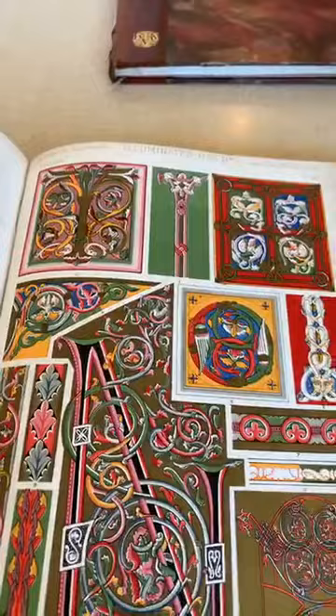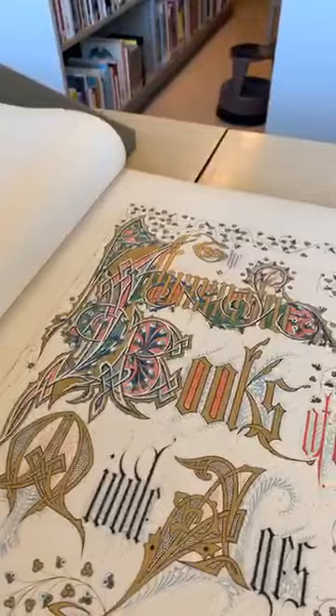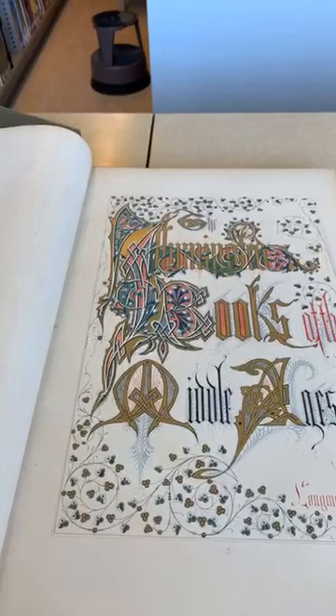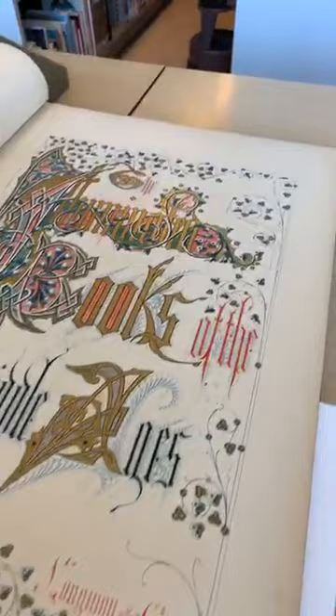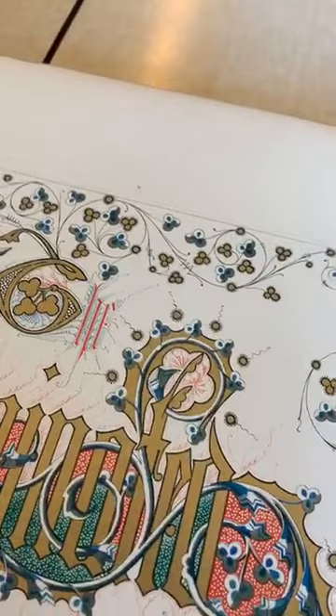Illuminated manuscripts became a real passion of the arts and crafts movement and of Owen Jones in particular — this idea that everything after the Renaissance was terrible. So Owen Jones in this lavishly published book gives us careful studies of proper ornament design. This is an example of a design source book where the craftsman, designer, or architect would have this book in their library and then study his designs and adapt them into the real world. I wanted to show Owen Jones's illuminated manuscript, because shortly after he published The Grammar of Ornament he published this incredible title page for Henry Noel Humphreys's The Illuminated Books of the Middle Ages — London, 1859, also in the collection of George Booth. You can see how Owen Jones is taking from his own source book and repeating it for this great frontispiece.